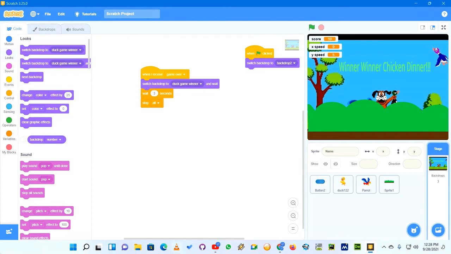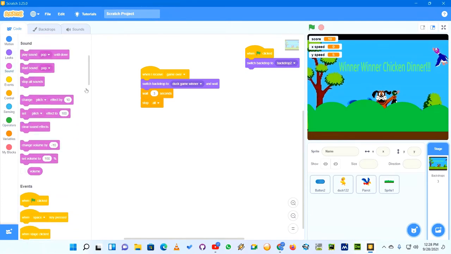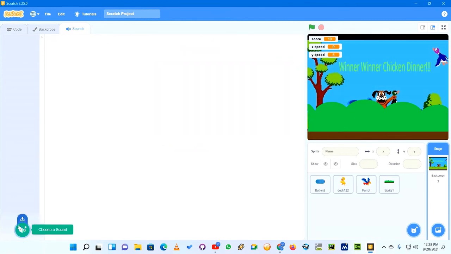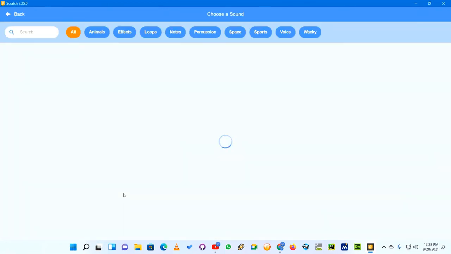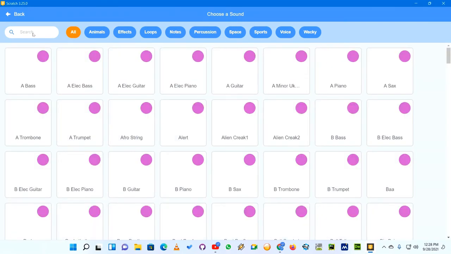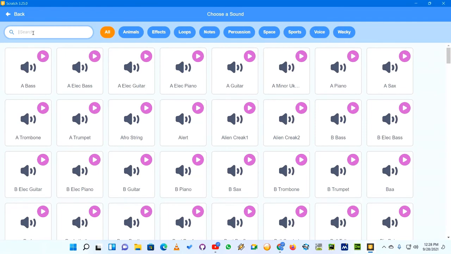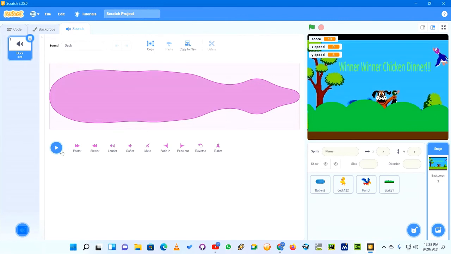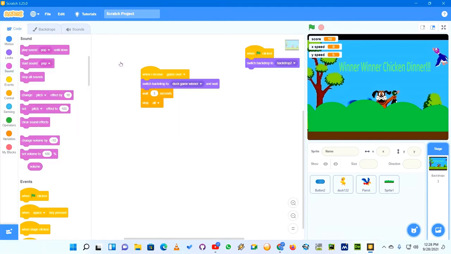Okay. Now a little bit of changes we can make. We can give it sound. So you can see here we are going to add 2 sounds. I'll go to the sound tab and I'll delete the pop sound, and 2 sounds I'm going to take. One would be the sound of duck. Once I hit the duck, some sound should come. So we'll search for this duck and we are going to add this duck sound. You can listen to this sound. Okay. So once we make a kill, the sound will come.